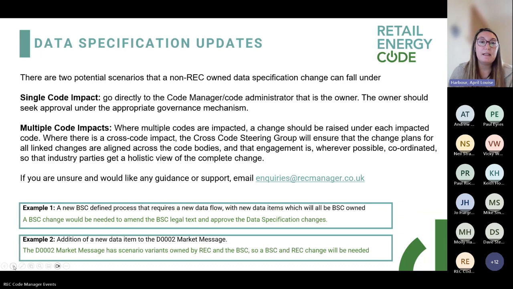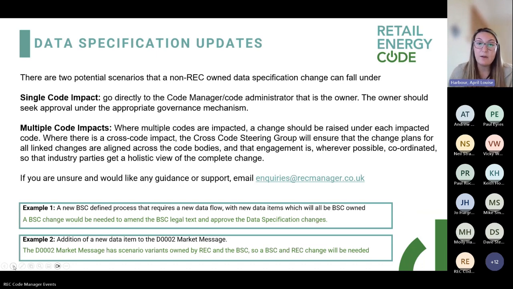Any changes to the data specification which are REC owned will fall under the REC change governance rules. However, if a change to the data specification is a result of a non-REC owned item, there are two possible scenarios that it can fall under. So we have a single code impact. Single changes can be raised directly with the relevant code manager or code administrator, whoever is the owner, and approval of any change will be managed by the appropriate governance mechanism. If that's not the REC, then the REC code manager will be informed and involved in any of the changes and the implementation dates to ensure that the REC data specification is updated and aligned.